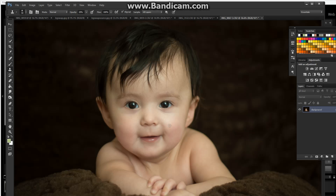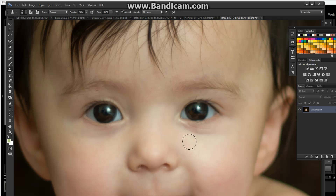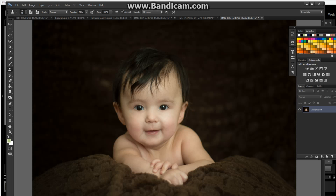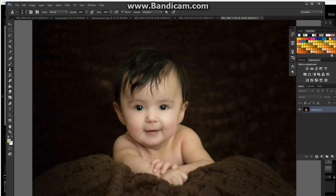Now I have half a minute left and somebody asked what you would do for under-eye dark circles. The answer is a clone tool at 10 percent. Just a couple of strokes — the temptation is to completely eliminate under-eye circles, but you just can't, because when they're not there the face looks really flat and horrible. So a couple of strokes to minimize it, and leave something there. Now there is the finished image, and if you see the Lightroom version again, you can see the under-eye circles and splotchiness compared to the Photoshop version where the skin is much smoother.